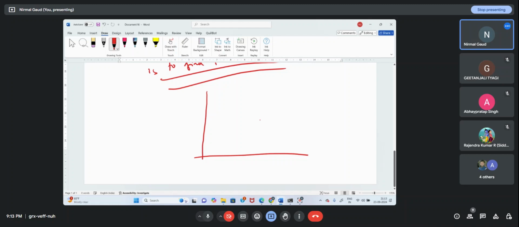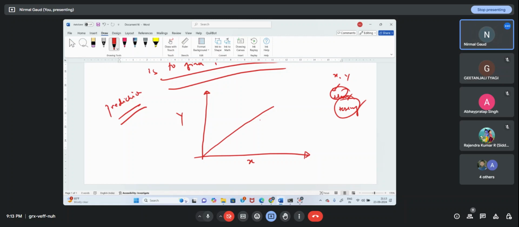It has been clearly told that the relationship between x and y should be linear. In prediction, you have data X and Y. You split your data into training and testing. You train your model with the training data, then you test it with that particular model, and you get the predictions. The expectation is that your predictions should be either on the best fit line or very close to the best fit line.